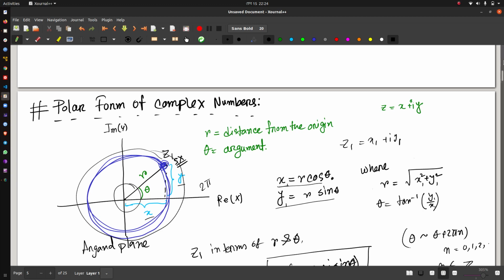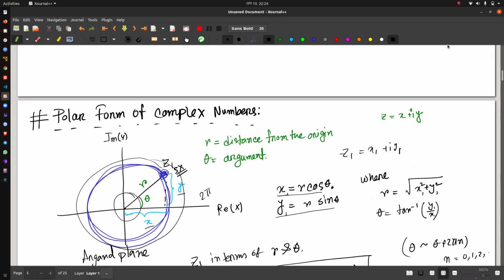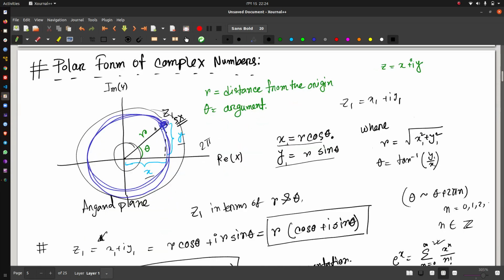So as you can see, I have already written down some things, and the topic is the polar form of complex numbers. You can see that there is a diagram, and this diagram represents a complex number in the Argand plane, or so to say the complex plane. These are also called Argand planes, so that's why I have written it like this over here.